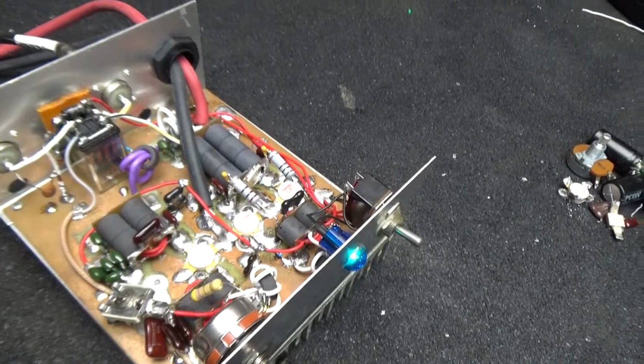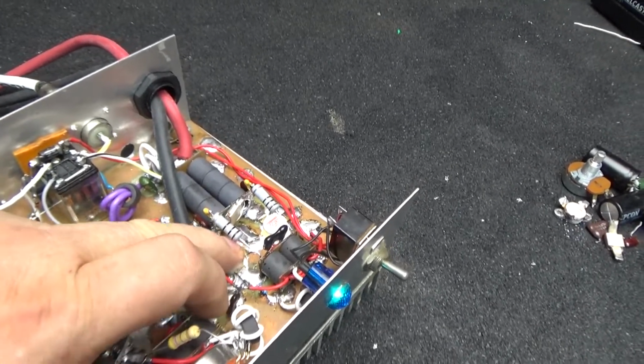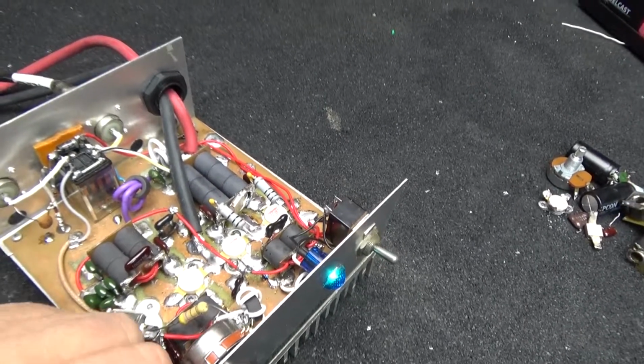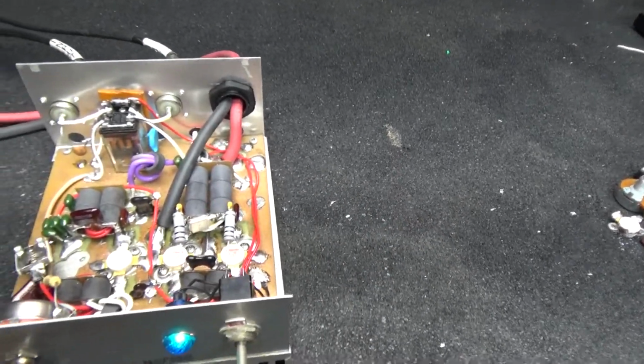But she's back and going. Everything's running good, nice and cool, like it ought to be. And she's got a little bit more life left in her.